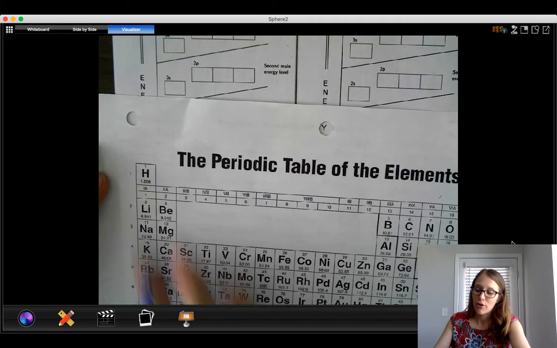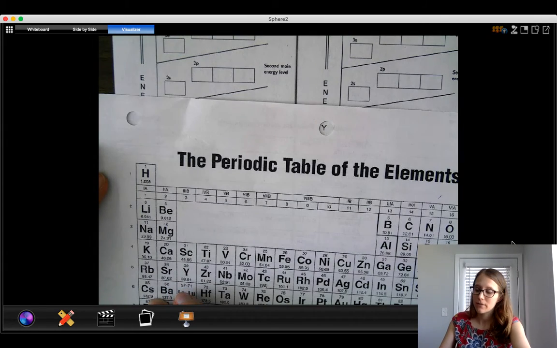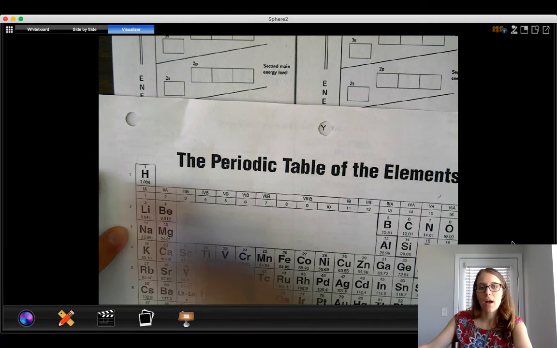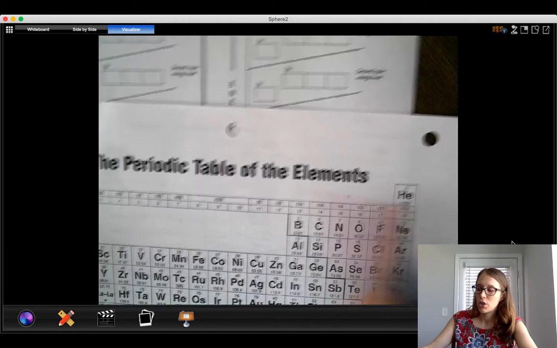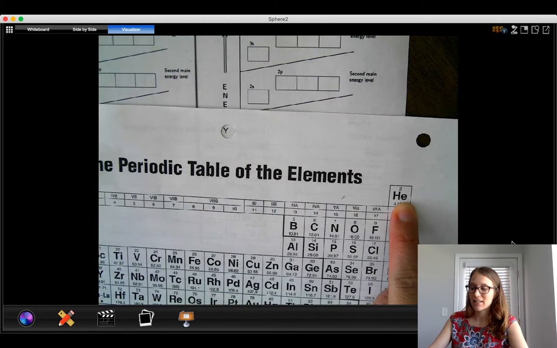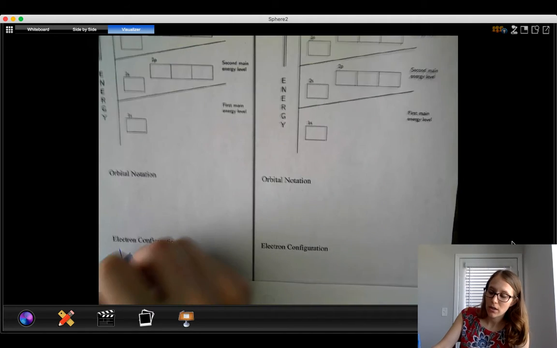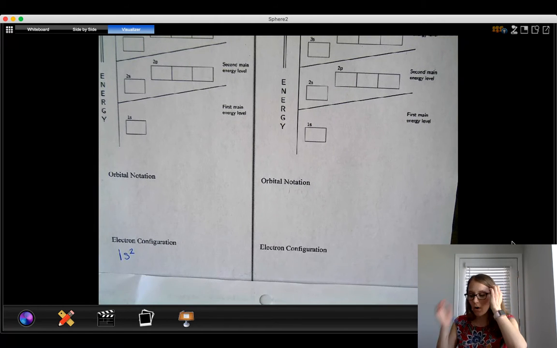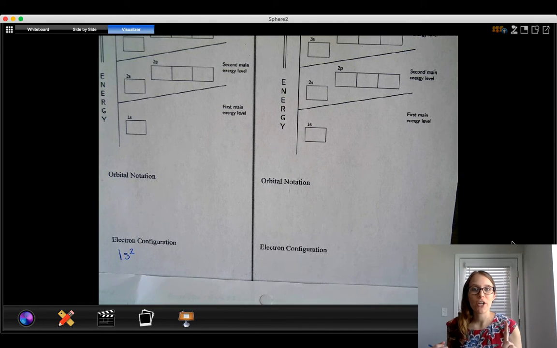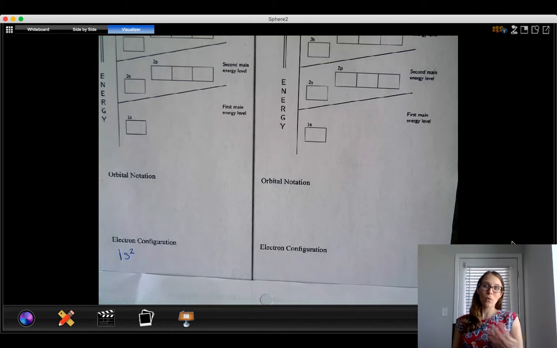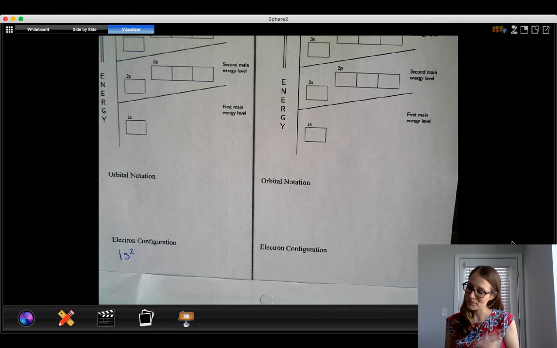And this block that we're in over here is S. So that's my letter. And then I'm going to count across the whole block until I get to the end. So 1, 2, remember that helium's still part of the S block. So the first 2 electrons for sodium are in the first energy level. They're in an S-shaped orbital, and there's 2 of them in there. I've just accounted for the first 2 electrons out of the 11. Notice that I didn't have to write 1s1, 1s2, because when I say 1s2, I've said there's 2 electrons there. I don't need to say 1s1, because that means there's only 1 electron, but there's really 2.